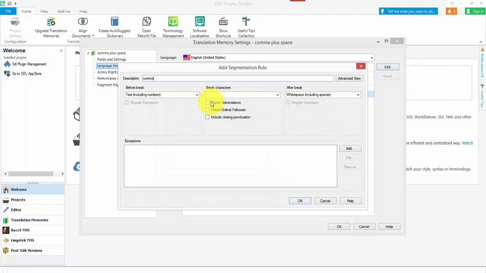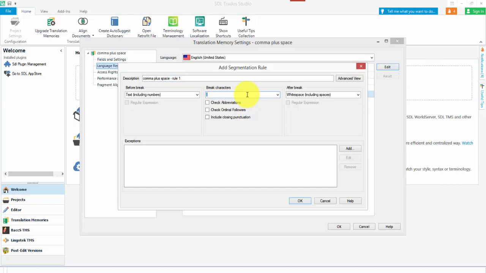So this is going to be the comma plus space rule 1. For the same reason as before, I need 2 because I need to break before the comma and I need to break after the comma. So the first one, before the break, it's just text because I want to identify that there are letters before the last letter, which is actually going to be the break character, to break before the comma. So this is just text, so that's fair enough. The second one is going to be a break character as it was before.